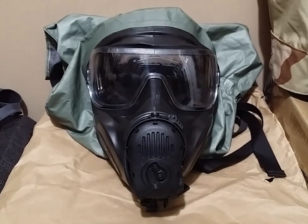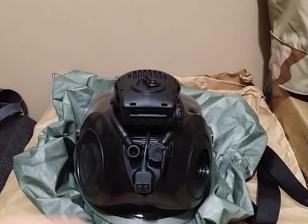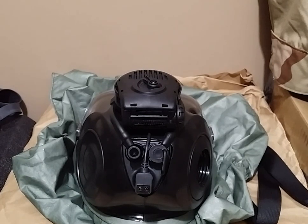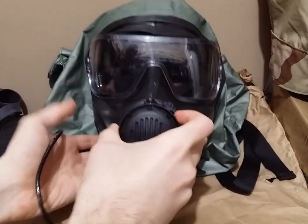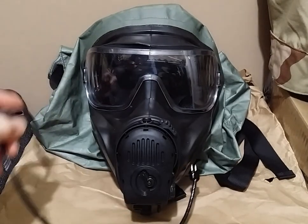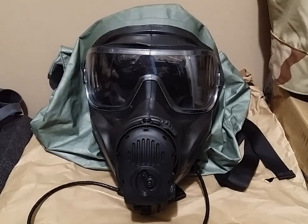Another benefit of the VPU assembly is the plug on the bottom, which has a port for an external cable to your PTT or headset or whatever communications equipment you are using. It is entirely pass-through, meaning the VPU does not interfere with your comms — you can simply plug it in and use it as needed. That's really all I have to say about the installation and function of the FM53 and FM54 series VPU assembly. I hope you enjoyed — if you have any comments, questions, corrections, or concerns, drop them in the comments below. I'm DukeNuger3D, and I'll see you all later.